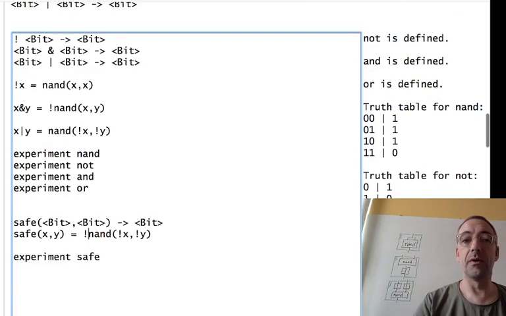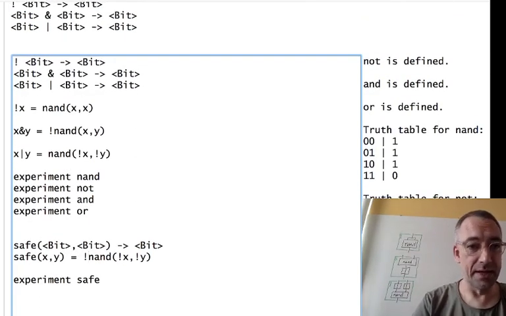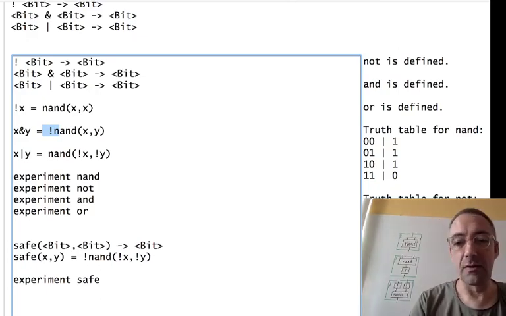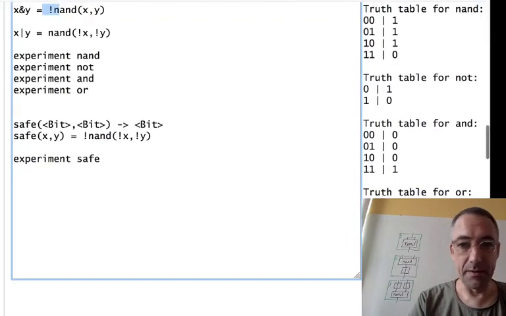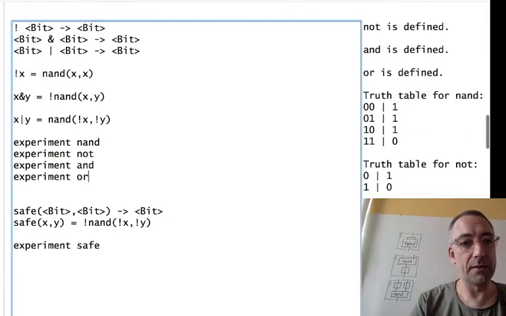Now, the way I like to remember these constructions is that when you're making NOT, you duplicate the inputs. When you're making AND, you negate the output to take the N off, as it were. And when you negate the inputs, you go from NAND to OR, or NOR to AND if you're doing the other version. So there we are. We have built the components NOT, AND, and OR from NAND gates, just like in the video, but in syrup.